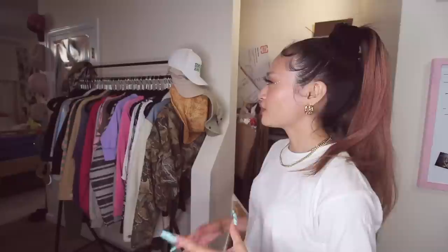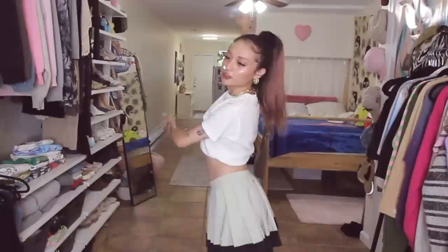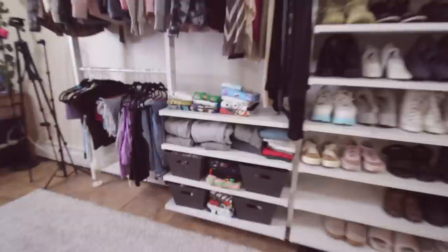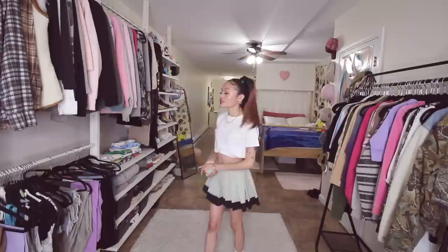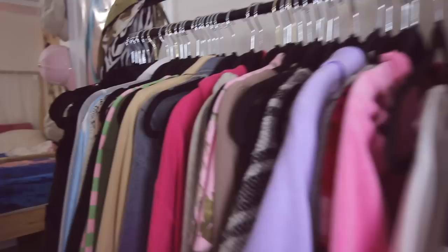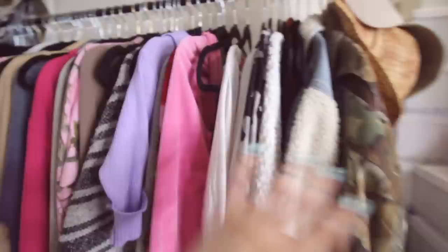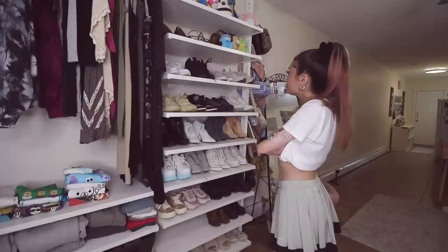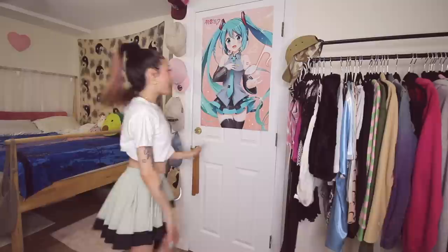Let's go to my closet, because I feel like it's the best part of my whole studio. It's all one long room, and I made do with what I could. This closet system is a custom-made setup from IKEA. Having my clothes hung up and open to my eyes makes me so happy — I feel like I live in a store, and that's one of the greatest joys of my life. This clothing rack is from Target, with my latest pieces, seasonal items, and new things. My shoes are probably my favorite thing to look at.